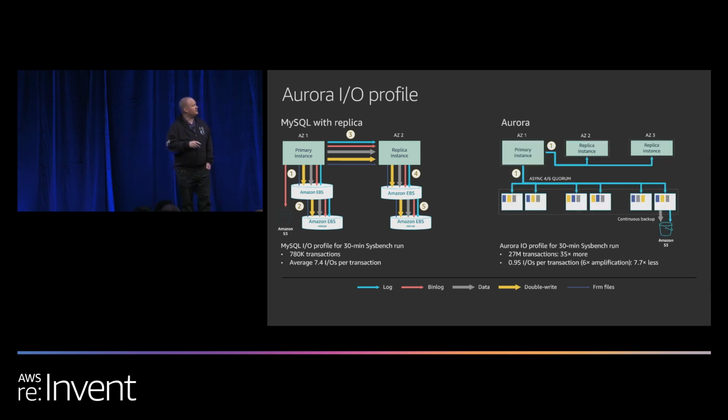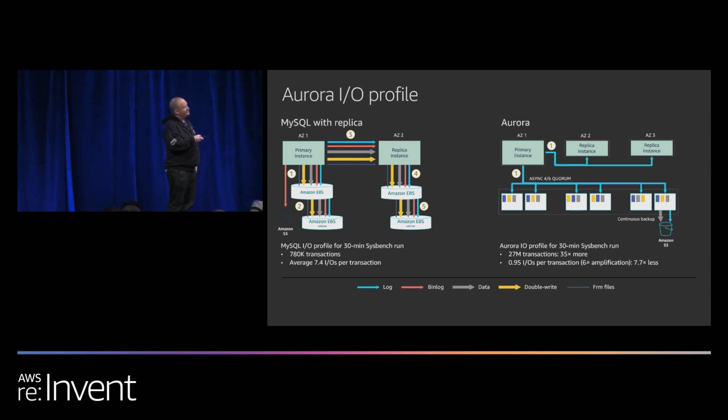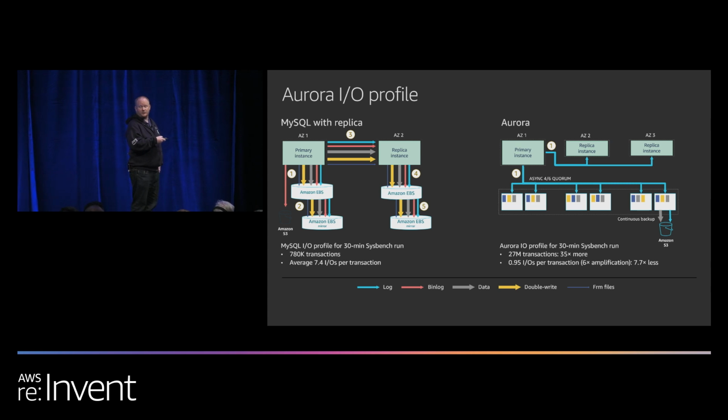So let's take a look at Aurora here on the right side. First of all, you'll notice that we have 2 read replicas here, and we have our storage nodes. And the only thing we see in the communication here is log records. So it truly is, this log is the database that Merle was talking about before. And then you see there's a little gray arrow down here between the storage node and S3, because we're writing it to S3 for backup. So that's the only type of I/Os that have to happen.